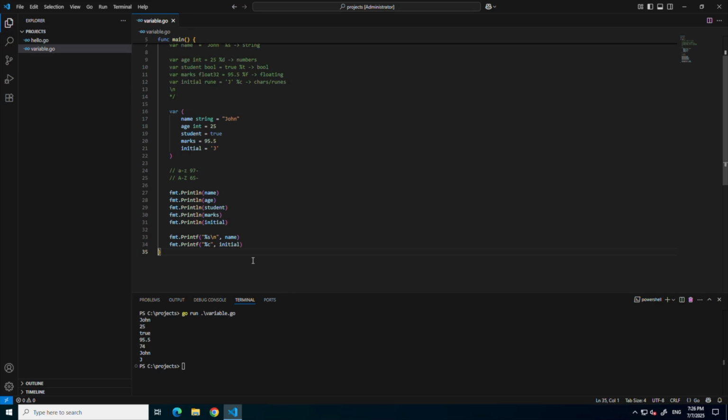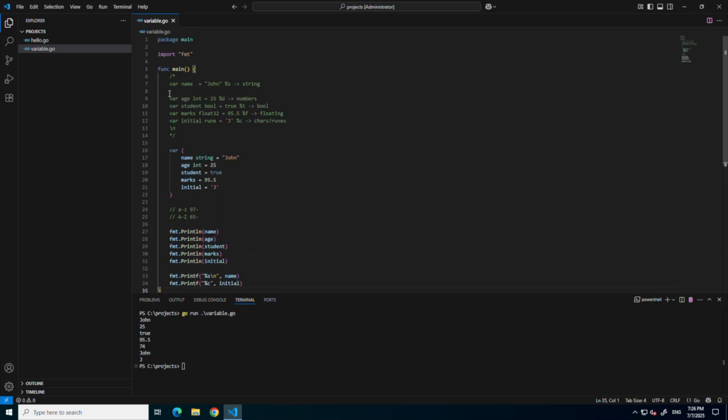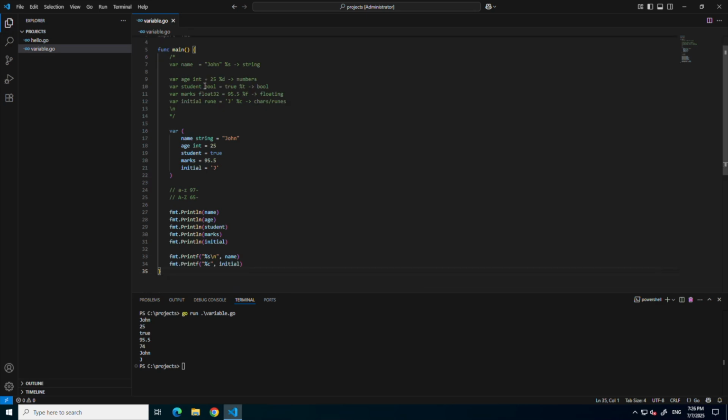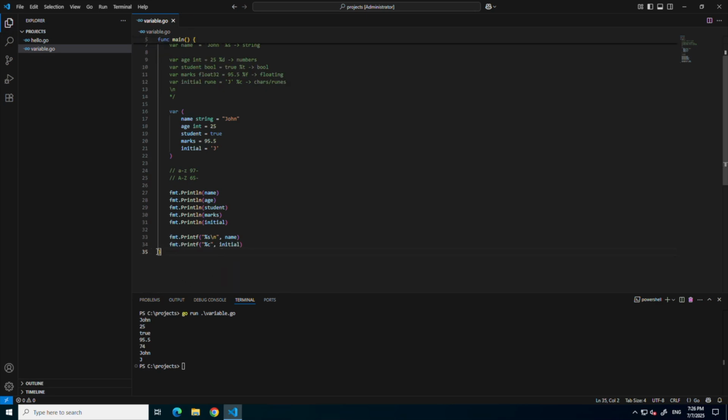Now what are constants in Go? Constants are also a type of variables which do not change their value during the entire lifetime of a program. Now, what is the lifetime of a program? It is basically from the start, that is from the main entry point, to the end, that is your last line of the main function. This is the lifetime of a program, at least for this particular Go program.